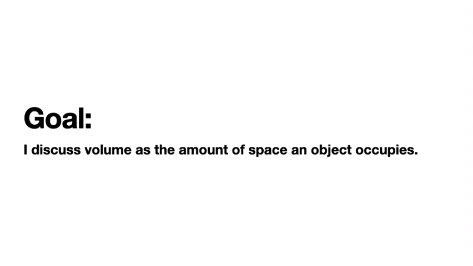Today, your goal is to discuss volume as the amount of space an object occupies. For the past few weeks, we've talked about 3D objects and the fact that not all of them are squares. Some of them are triangular prisms or tetrahedrons. All of those have space that they take up, and we can't just use our volume formula. Volume can be measured in many ways. So today, we're just going to make some predictions and think about volume.